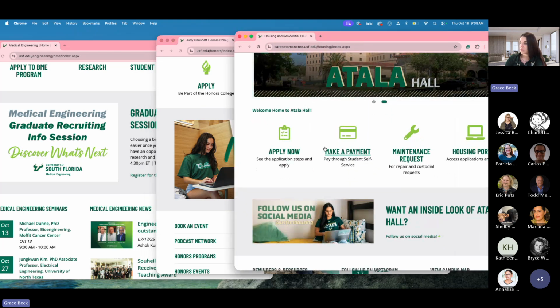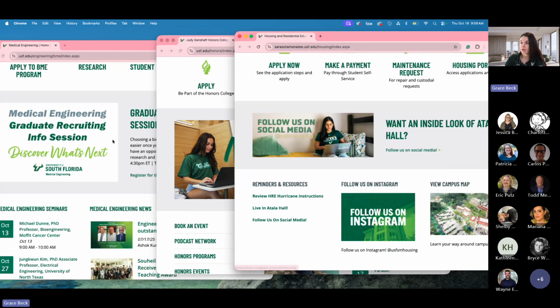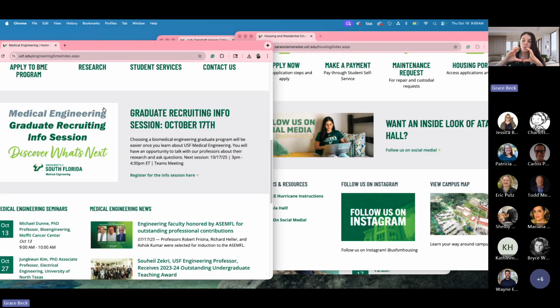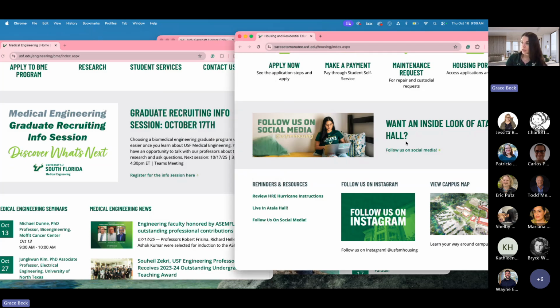So as you can see, they're utilizing them all here, and they look quite a bit different depending on your imagery, depending on how much text you have. As you can see on Sarasota Manatee, it's much smaller. And as you can see, our template adjusts to how much content's in there. So for medical engineering, for example, they have a lot more text content, so it's wider on your screen. Sarasota Manatee is a lot more narrow. So keep that in mind.